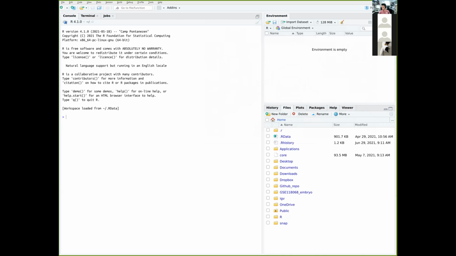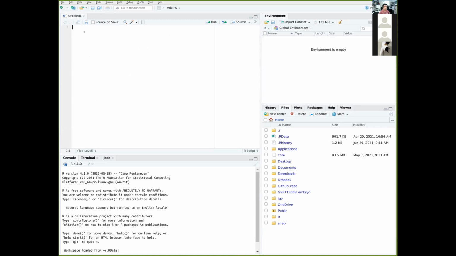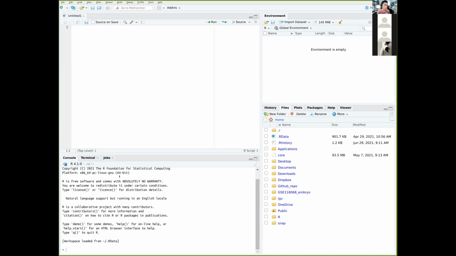Okay, should be fine. All right, so let's start by opening up an R script for those who didn't follow our first few workshops or are not familiar with RStudio. You can open up a new R script using this button here, new file, and select R script. So we're going to type out the code that we will be performing today in an R script and run it in the console. This is where the R script is, and this is where the console is, and the code will run in the console.